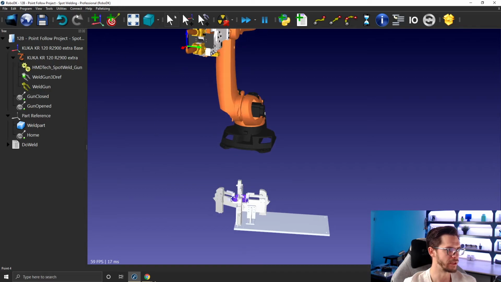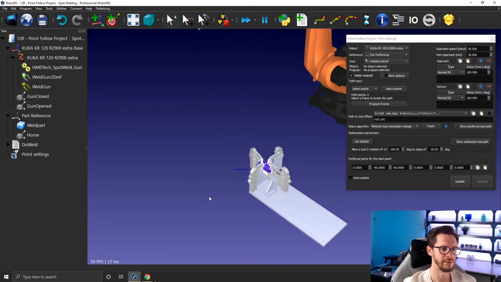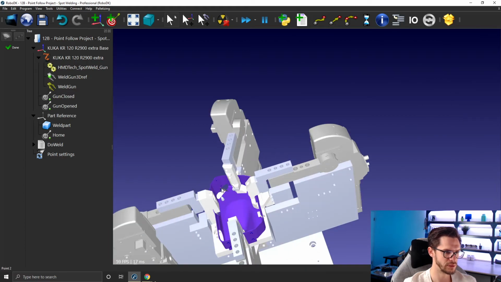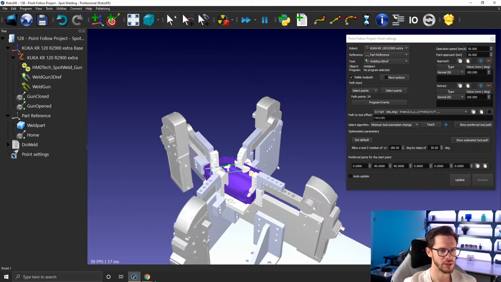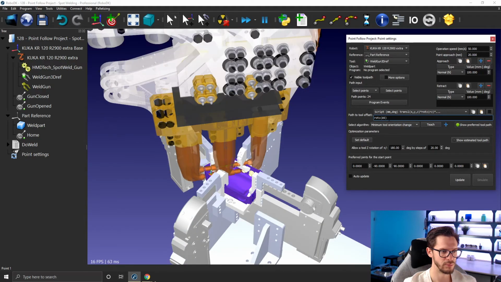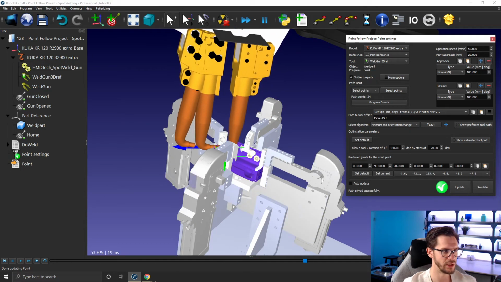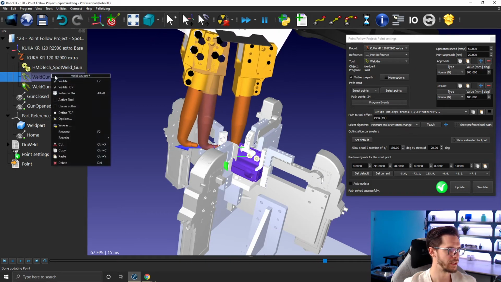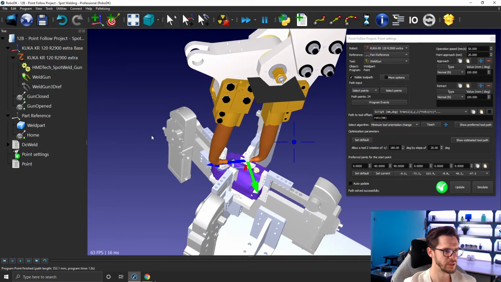So we go utilities, point follower project. Let's do what we were supposed to do like 5 minutes ago. Select point, select this one, select that one here, click done, show preferred toolpath. We're gonna go ahead and move that up like that, update, simulate, didn't select the right gun here, update, simulate, hide that one here, gonna just move that one up here. Perfect.